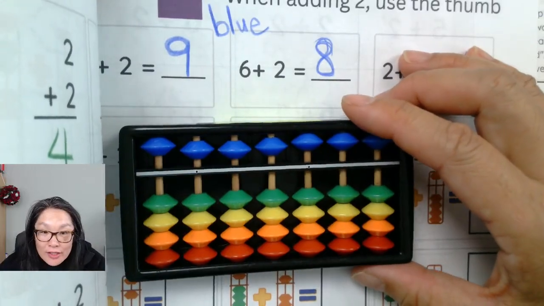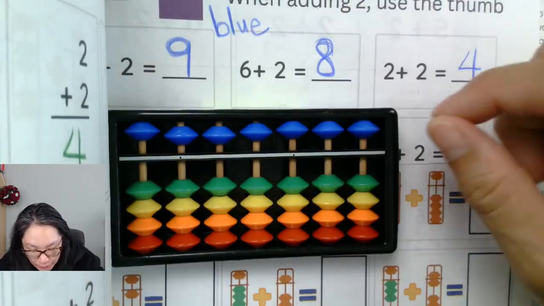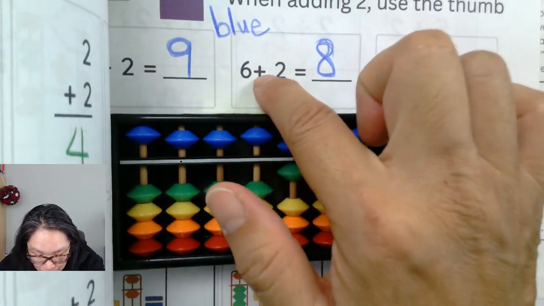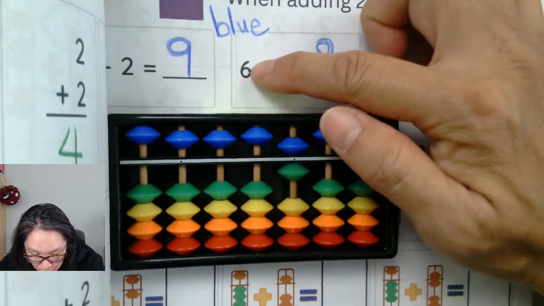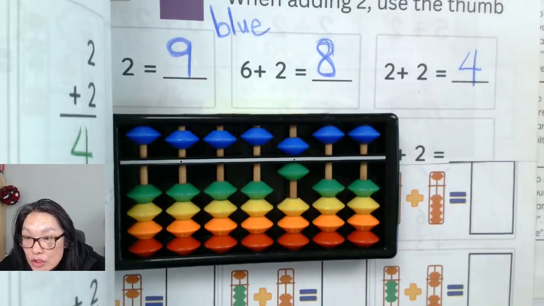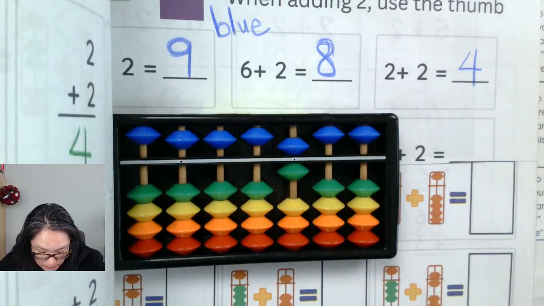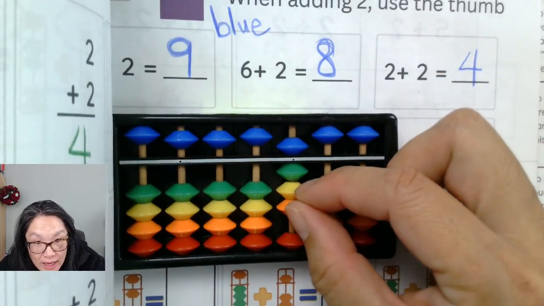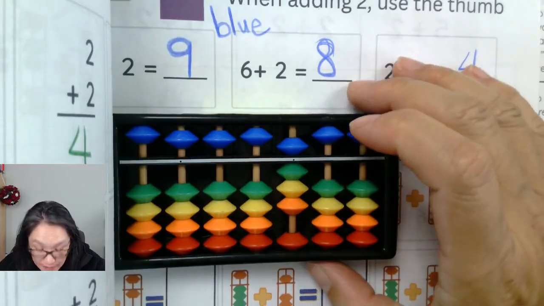I do wish I can be of service and provide how we do this. So this is 6. My question is 6 plus 2 is equal to what? Right? Now my next question is, do I have enough beads to add the 2? Yes, there are enough beads to add the 2. These are the 2 beads I'm going to add, so I'm going to add 1, 2. That's it. It's the easiest thing.